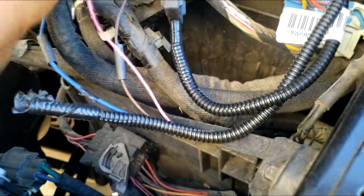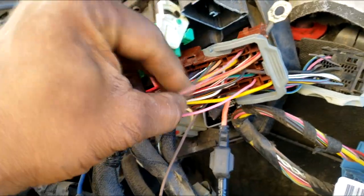All right, now here's the last one. It is pink and light green, guys. I'm gonna put pictures at the end of the video because I'm going through this fairly quick. Now I will not cut this wire. I will merely splice in the middle of it. I will go in line with this wire.